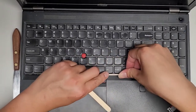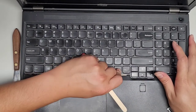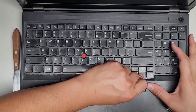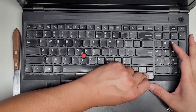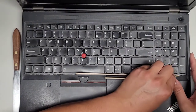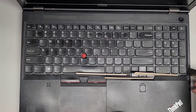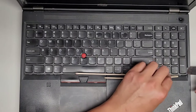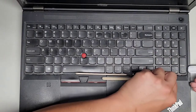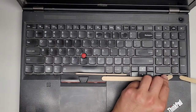Okay, let's rotate the popsicle stick over. Let's see if we can get, there we go. Can we get a popsicle stick in down here? Looks like it's working. Jeez. Okay. Let's get another popsicle stick over here. There we go, it's moving. Okay, I think we cleared this side. So we're gonna use this tool, get in there and lift that up past the thing. There we go. Wow, this is gonna take a lot of force to pop this thing completely out. Let's actually get a popsicle stick under there so it doesn't fall back in.